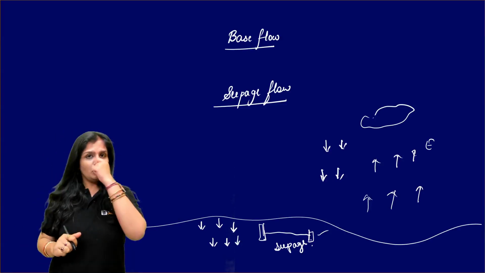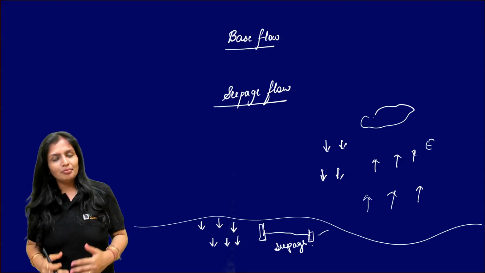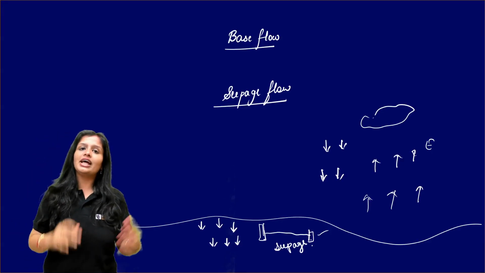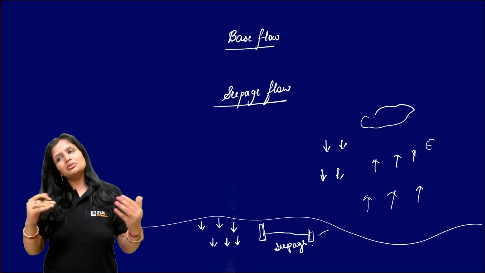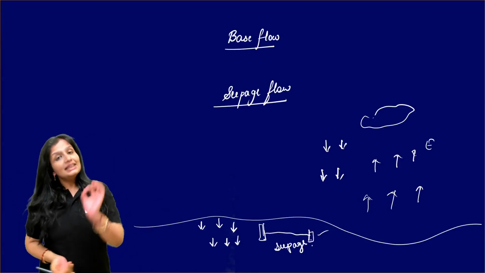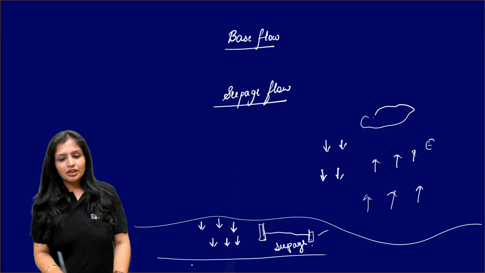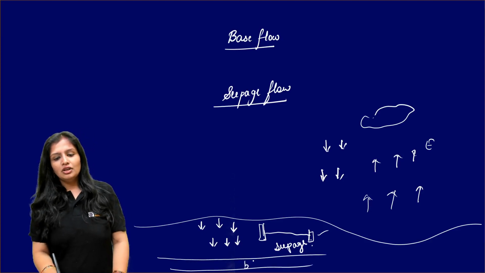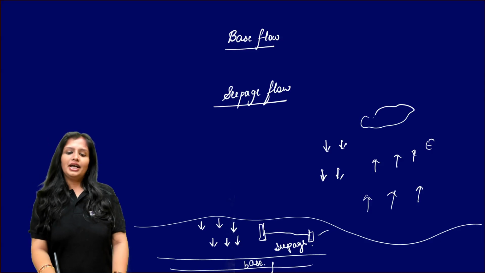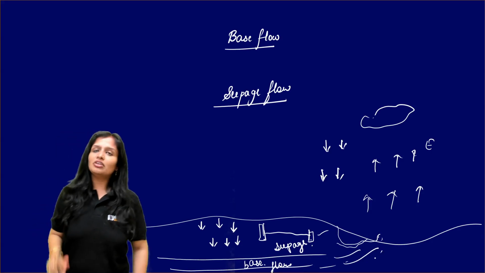Talking about base flow, it is that water which, obviously, moves into the soil, joins the groundwater, and eventually that flow takes place for years and then it joins the nearby rivers or streams. That is known as base flow. So it will be like here, the water is flowing, the water will join the groundwater. It will be flowing and eventually it will join the nearby rivers or streams. Whatever is happening, if let us suppose a river is here, it will join this. So this will be known as base flow.